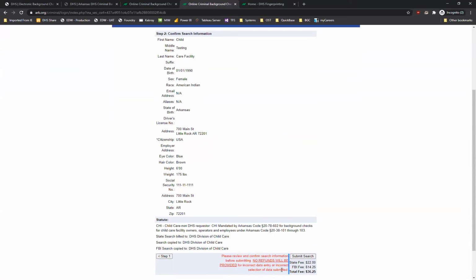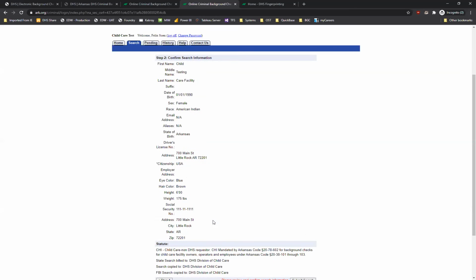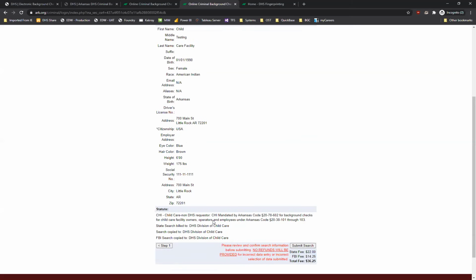Because we have seen quite a lot of requests being keyed in with the wrong date of birth. We had one today that reached out to me that their name didn't match their driver's license. So that will have to be rekeyed with the correct information. Now, one thing to keep in mind is sometimes that information may not have a direct match.